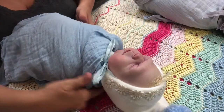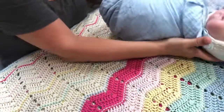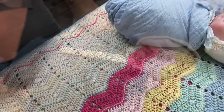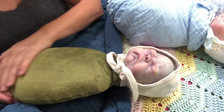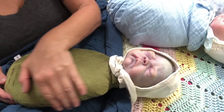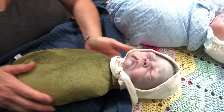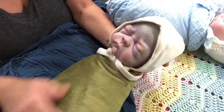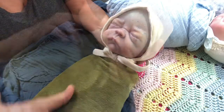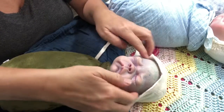Most of them have hats just because my theme was woodland creatures, and I thought those little pixie hats were perfect. This is my mer baby. Not all babies have the same bodies. Now this isn't Minky. It's similar, but it's not as stretchy. And obviously I did it green because this is supposed to be a little mermaid baby. Little seashell back here. Isn't that sweet? Let me pop off this bonnet real quick.